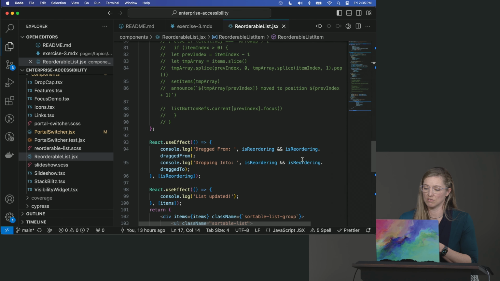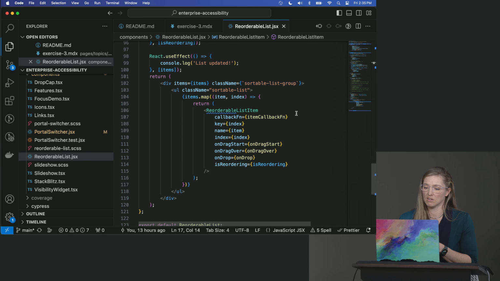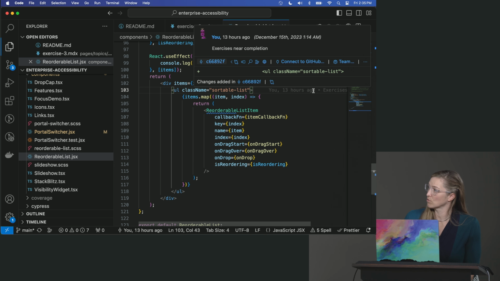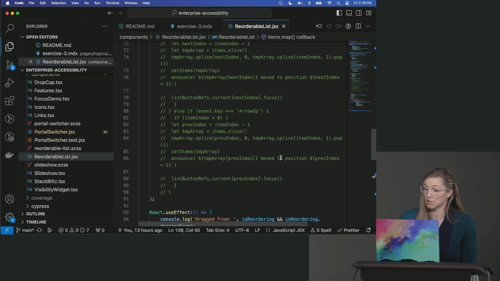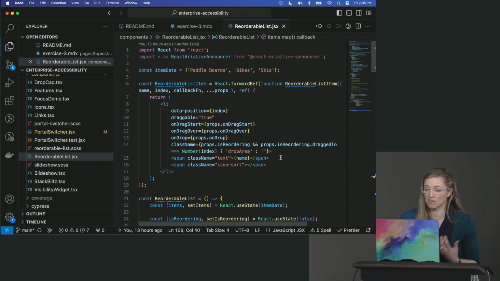So if we scroll down to our output here, we've got a div with an unordered list in it, just special, doesn't have anything unique about it. And then this reorderable list item is creating li elements, and it's passing a bunch of props. That's about it. There's no hooks on here for keyboard users. An li is not reachable. It's not operable. Sure, I could drag it with the mouse. I could drag all day, but I'm never going to be able to use a keyboard with it.